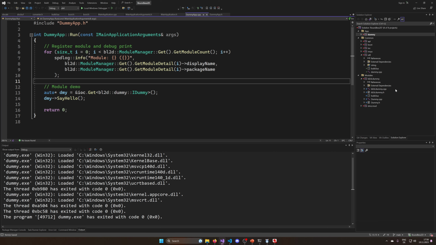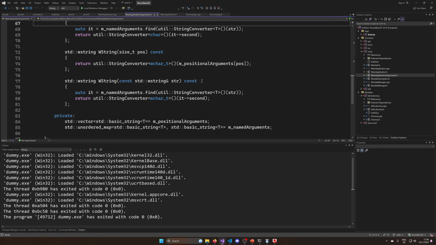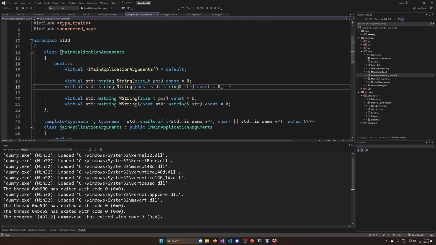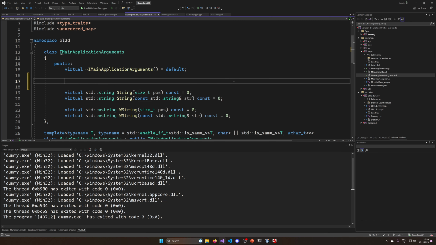Now, one thing that I want to add is a bit of features so that it's a bit more browsable. Currently, you can't really browse everything. So what I want to add is a way to get the key set. I want to have a function for getting some information.